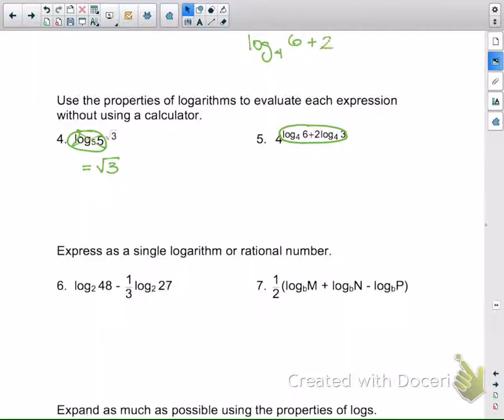So here's where we use our properties that we talked about. We have the plus property, we have the minus property, and we have the number out front property. When we condense logs, the first thing we look for is any numbers out front of logs. Do we have any of those in this one? Yes, we have a 2 out front here. According to that 5th property we just talked about, what can I do with numbers out front? Bring it back as an exponent of the number back here.